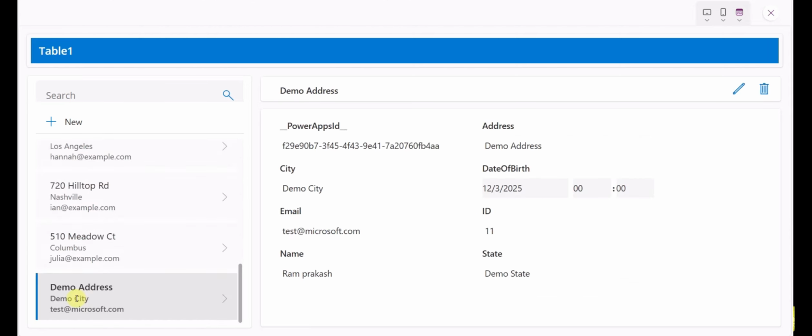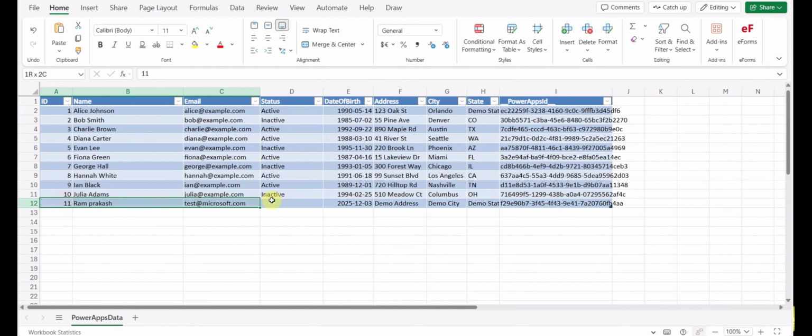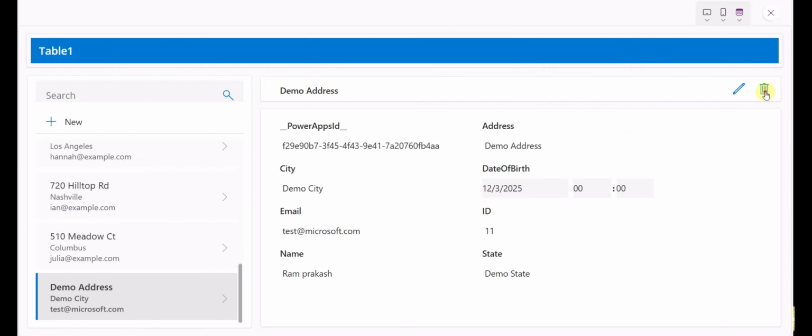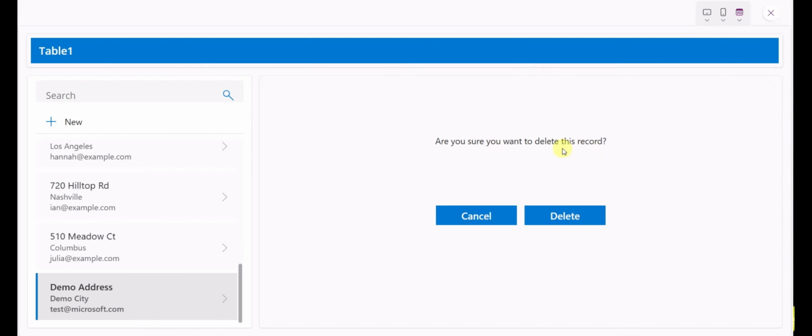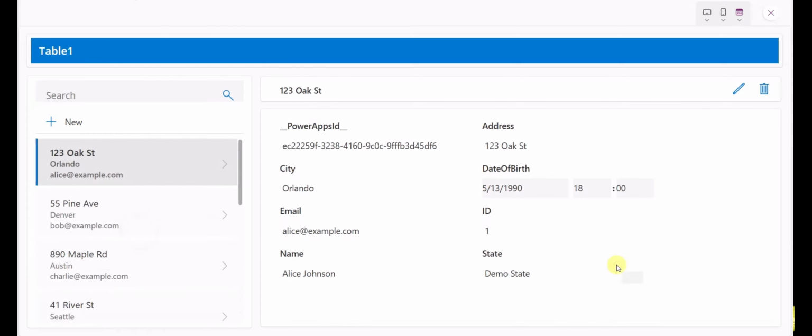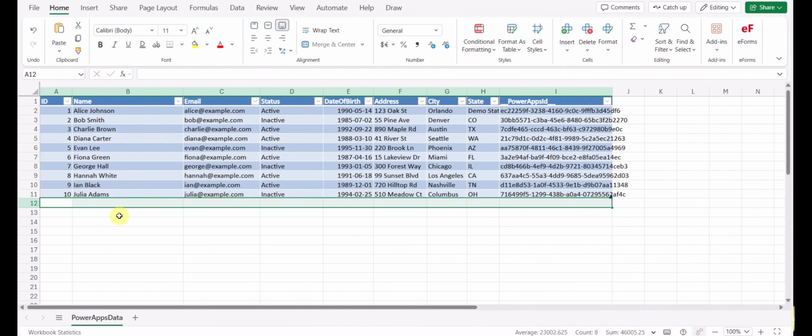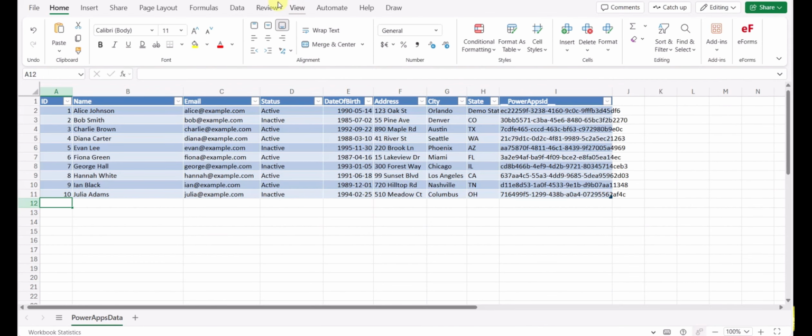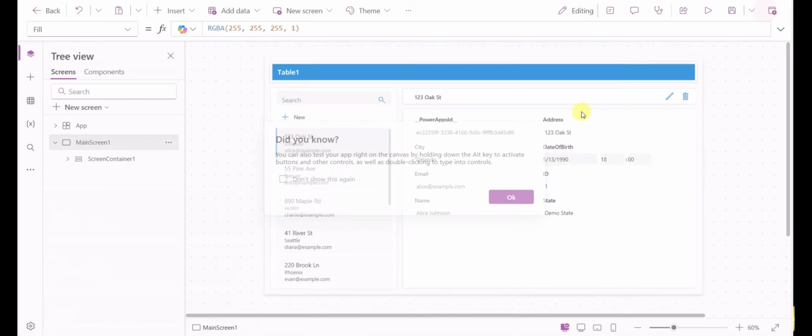Now once the record gets saved, you can see the ID provided is different, because as I said it's an auto-generated ID, and if I come back and see, my record automatically gets created here. The same way, if I want to delete this record, they have provided an option automatically created to delete this record, so I can just directly click on delete. Once the delete operation is done, I'll come to the Excel and you can see the row got deleted. I'll explain the source behind this.